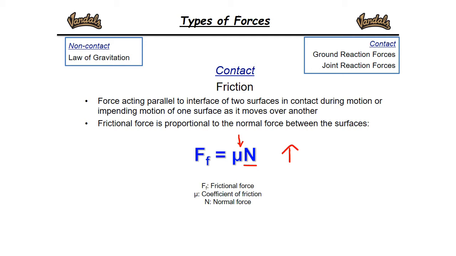We'll talk more about coefficient of friction in a second, but this is what I want you to focus on here. So friction is parallel to the interacting of the two surfaces, and it opposes the impending motion of the interaction. And the normal force is perpendicular to the frictional force. And the normal force keeps the two interacting surfaces together, keeps them interacting. Without the normal force, they would not be interacting together. And the coefficient of friction is dimensionless, and the higher the number, the greater the interaction between the two surfaces.